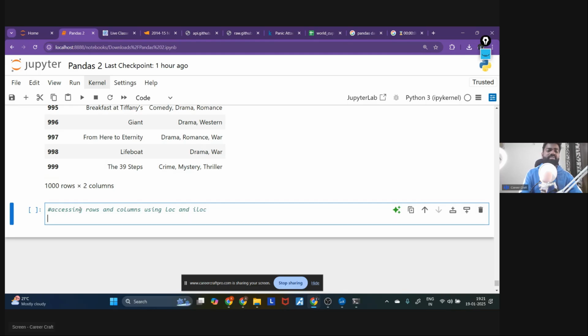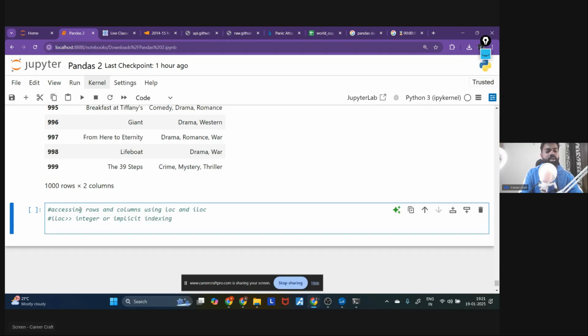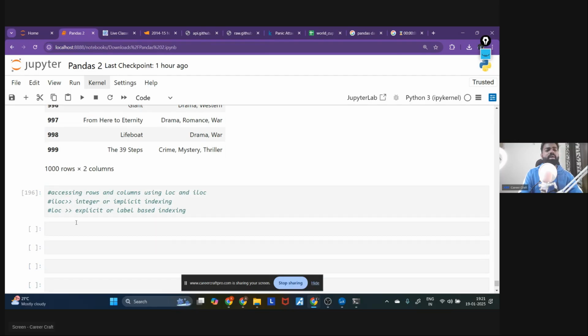Now, guys, this is very important. iloc simply means integer or implicit indexing that Python provides you, and loc is explicit or label-based indexing. That's it. This is something that you should know. Now let's start. I will prove this also.